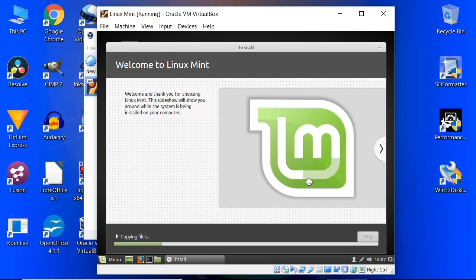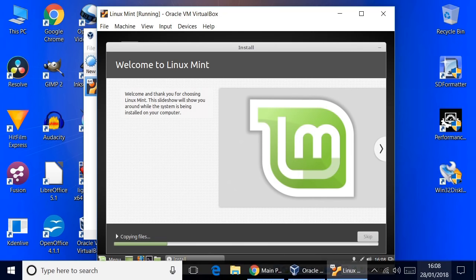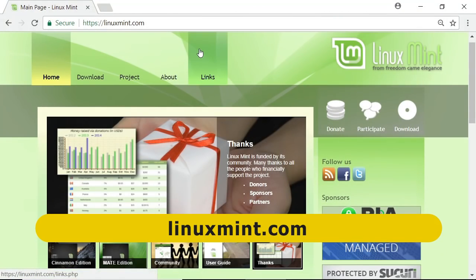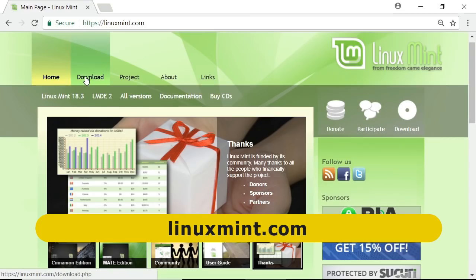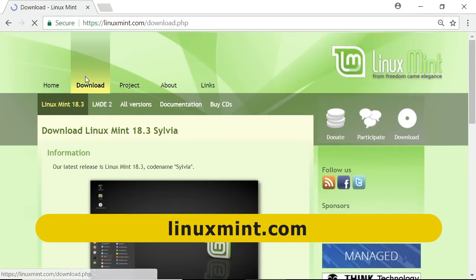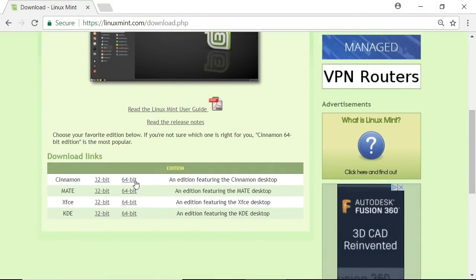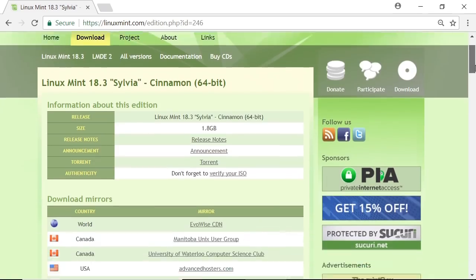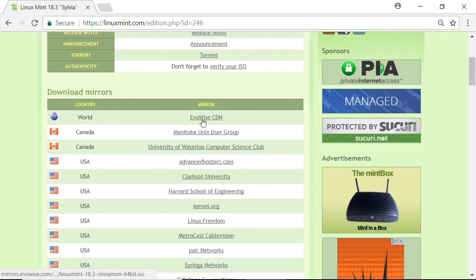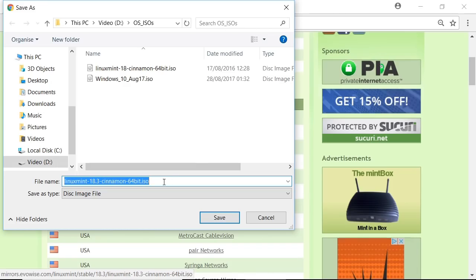You might be thinking to yourself, where did you get the file from to use to install Linux Mint? If you're thinking that, we'll flick back into Windows and we'll go to the Linux Mint website. I got this particular ISO from going to download on the Linux Mint website. It's actually Linux Mint Cinnamon, and I'm installing 64-bit. If we clicked on any of these mirrors, I'm not actually going to do so, but we'll open one up, it will save the file. I'm actually using a slightly older version of Linux Mint as a file, have it lying around rather than installing a new one, taking all that to download, but that's where I got my ISO file from.